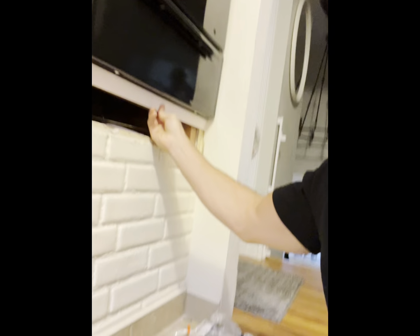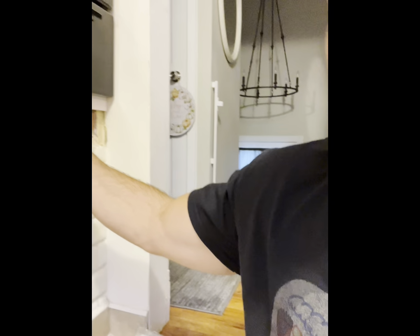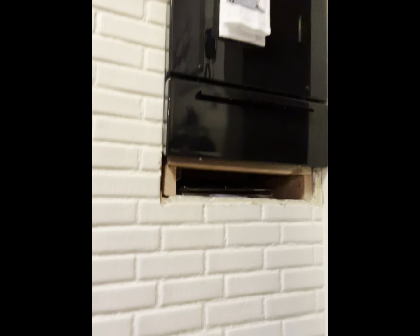So what we're going to use here is a piece of wood that I already pre-cut. Bought it at Home Depot. It's like a little trim piece that I cut to size. I'm going to put it up on top here.